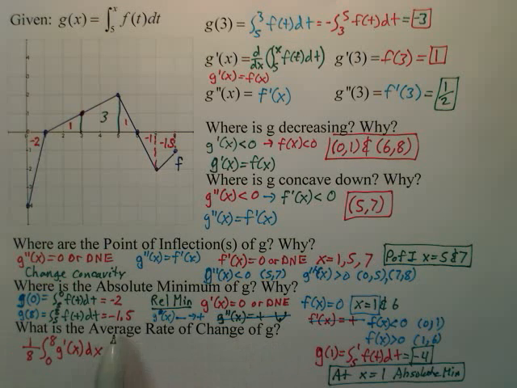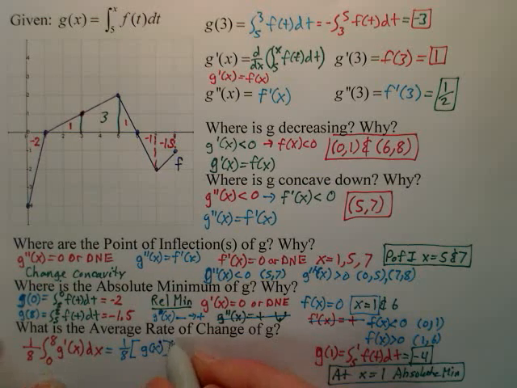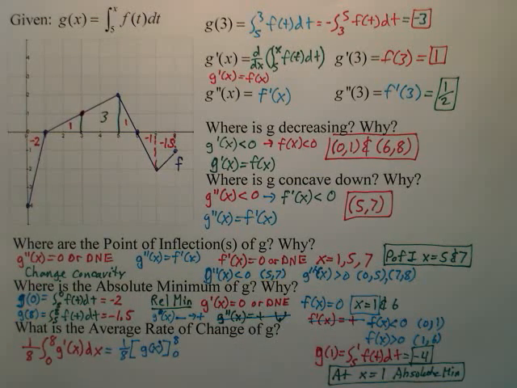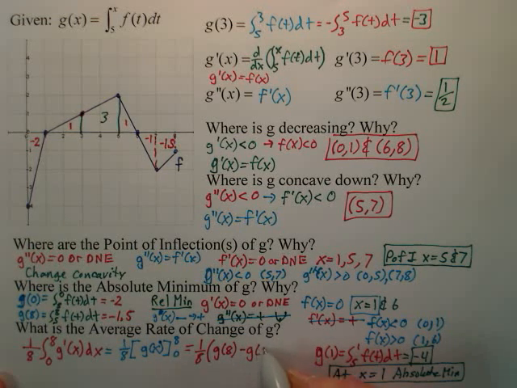Here's the word average: you're going to do this average integral. But rate of change means the derivative of g. So I can integrate this, because when I integrate this, I keep the 1/8 in front. And the integral of g prime is just g. And don't we plug in 8 and 0 for the integral? So this becomes 1 over 8 times g of 8 minus g of 0.